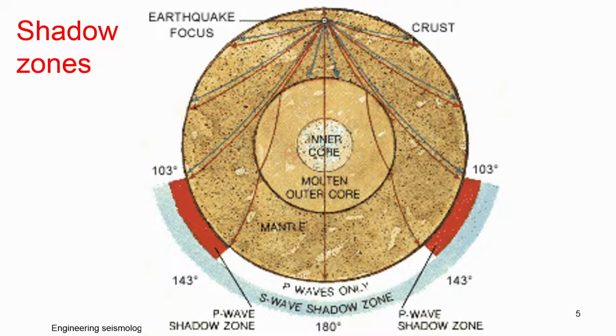So, when people had instruments at different places, they wondered why a particular wave was not coming. Then they understood that this shadow zone effect plays a major role. So, if you have an earthquake at one place and you are sitting opposite to that location on the globe, you will not see some of the waves. That means placing an instrument at one place may not be sufficient to record all the earthquakes happening in the world. So, you should place instruments appropriately at several places.